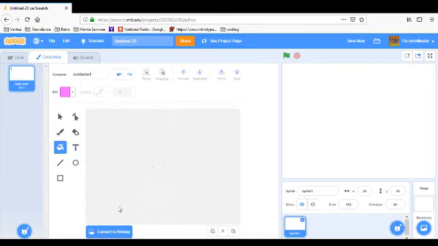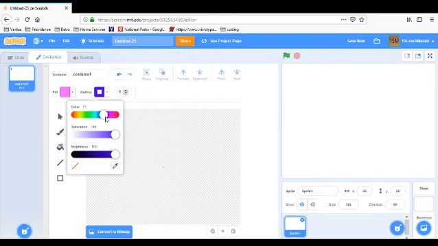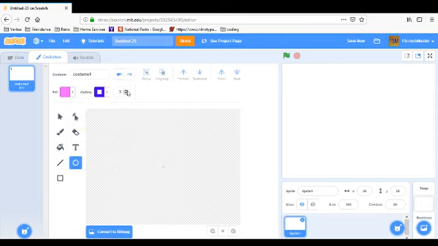But, okay. You can't do that in vector mode, and you might be like, okay, then why do they have it? And it's actually to fill shapes. So if I take a circle, I can make the outline whatever color I want it to be, and I can choose the size of the outline, and then choose the fill. And now I have this. Okay, the outline's a little too small. I'm gonna make it bigger.